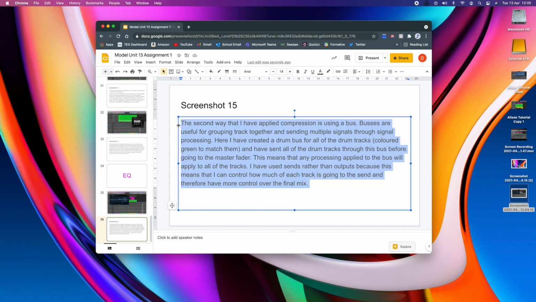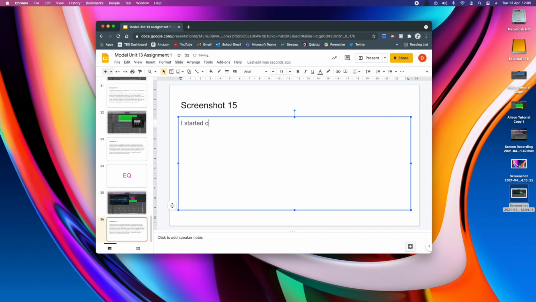Okay, so I started off by working on the EQ for the vocals. I decided to use a bus for this so that I could adjust the parameters for all of the vocal tracks together. Initially, I set this up as a send.